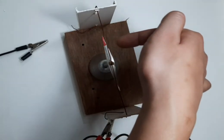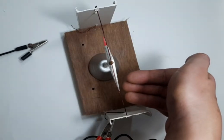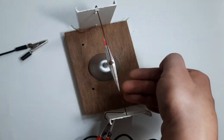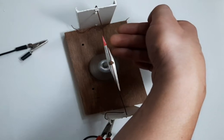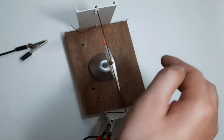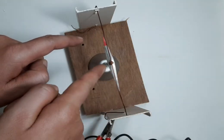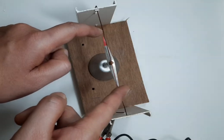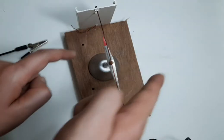So it experiences it here, here, here, here. But when we try to understand at the tip of this south pole, then this is north, this is south, so it experiences a force of attraction, whereas it experiences a force of repulsion on this side, because like poles repel each other and unlike poles attract each other. Therefore, the two forces which are opposite in direction, and it has a pivot point here, therefore it experiences a couple, it experiences a torque which tries to rotate this in this direction.